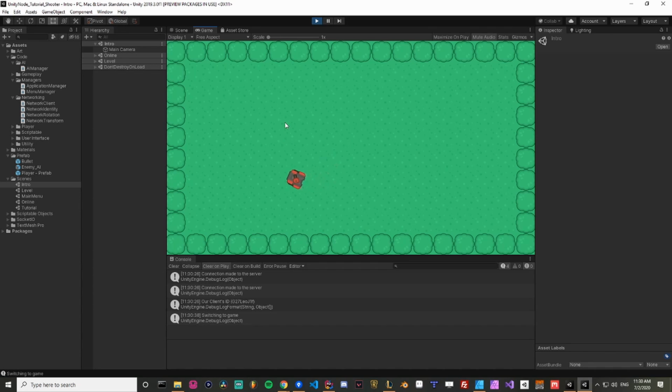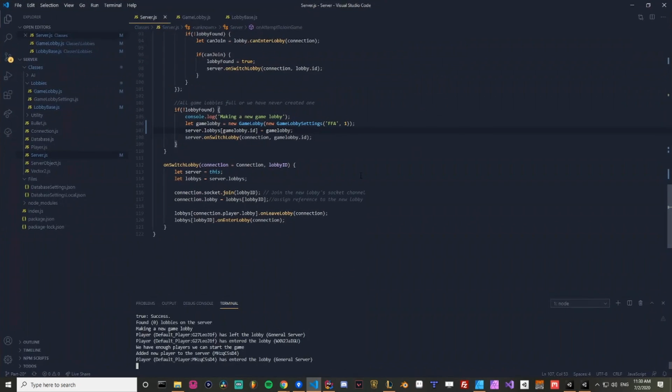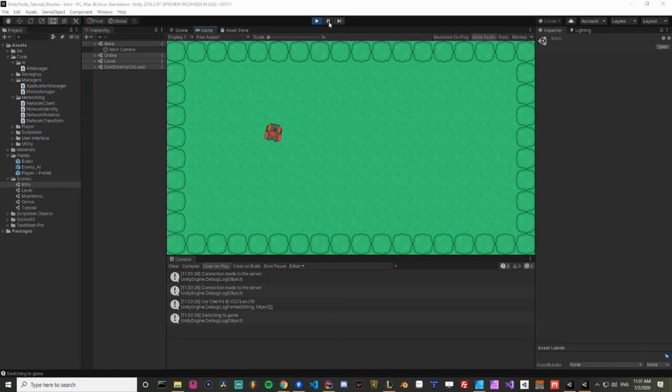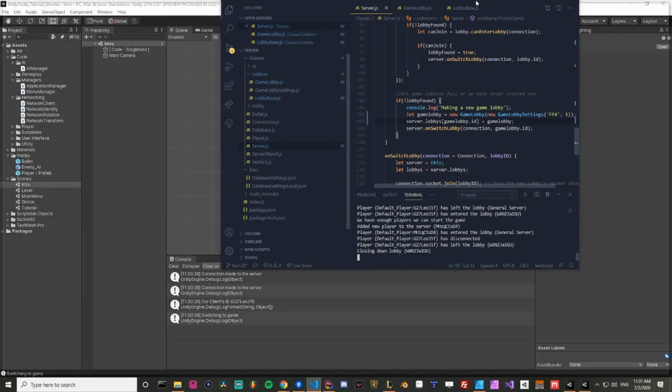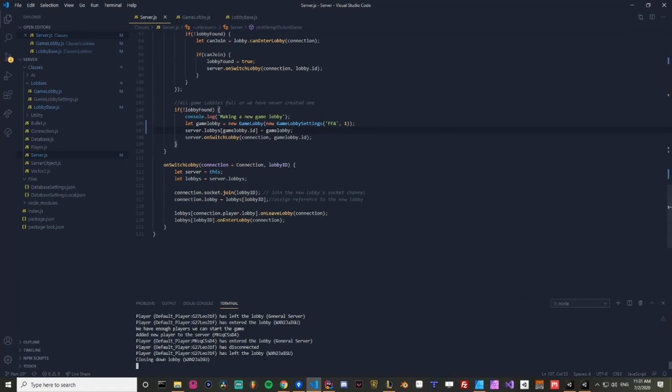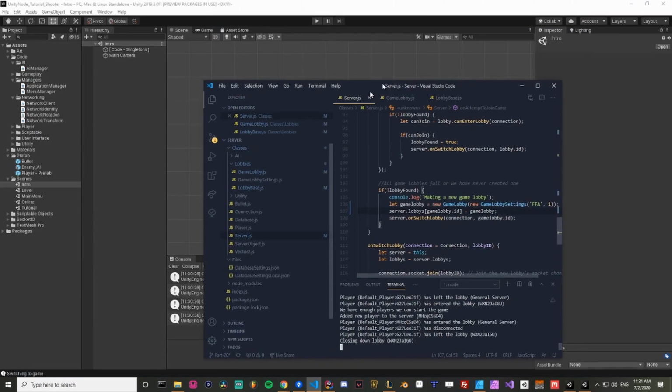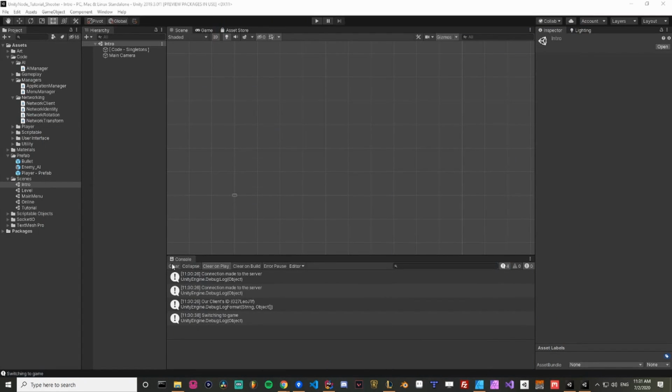Right now you'll see I join, and when I join, we join general server, then we joined the new game lobby. We had enough players we could start, right? And then I started another client as we were doing that, and then they joined the game server there. And this guy's inside the game, and if I delete it or stop him, you'll see here this guy left. It's close to got in the lobby. Okay, so everything's working for us.